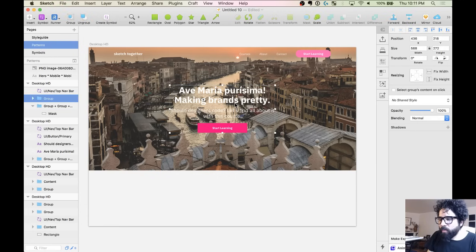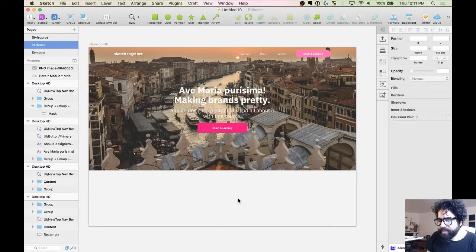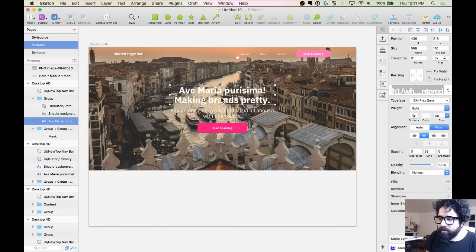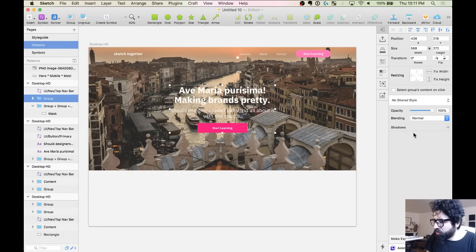So many things that you can do. One thing is adding a shadow to all these elements. I can add a shadow to it. I can probably do it to the whole group. I can add a shadow. Just see how it looks. And now it's looking a little bit better.